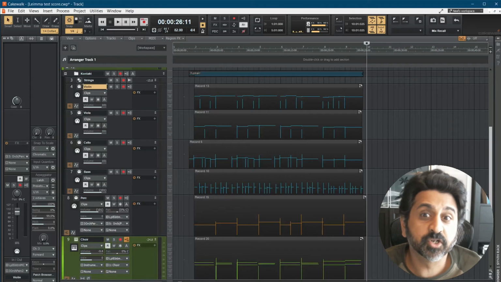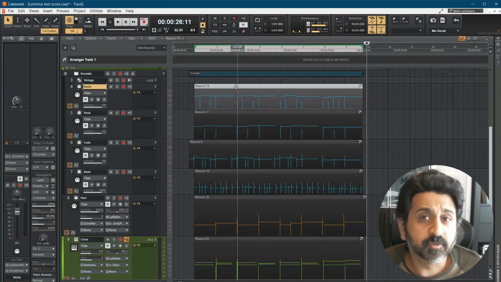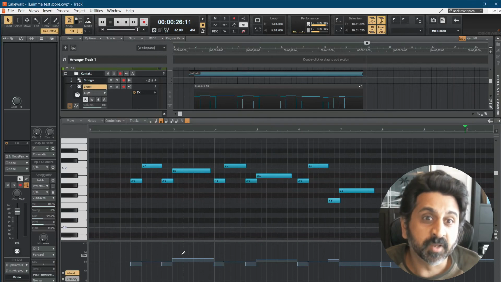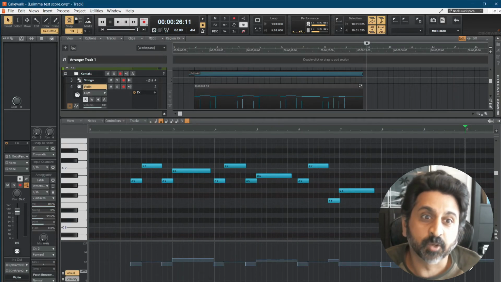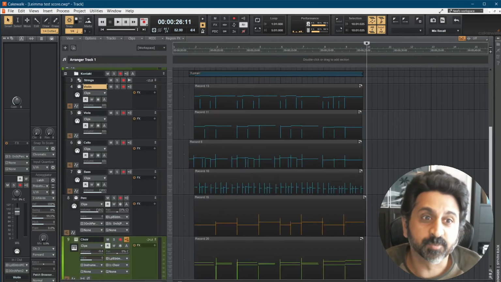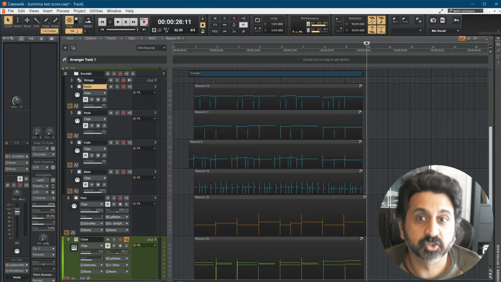I recorded a very short orchestral piece using the Balfon scale. If we look at the MIDI data, we can see the pitch bend commands inserted by Leimma. So if you go in and change notes, it will probably mess it up because the pitch bends won't line up anymore. It's probably better to re-record MIDI straight through Leimma using your keyboard controller.